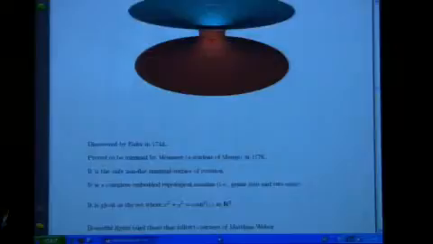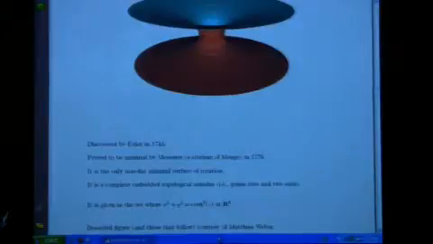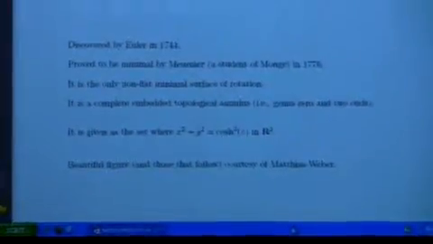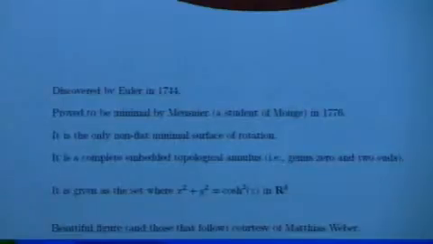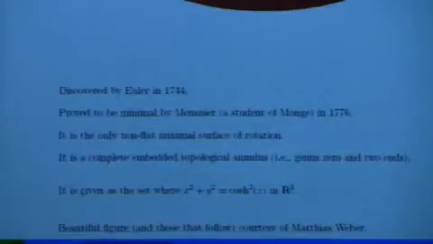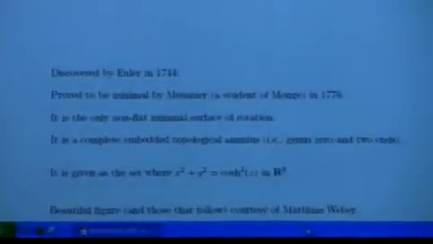So here, this is a minimal surface with two ends. So there are two ways of running off to infinity. And it has genus zero, meaning that if I fill in those ends, so I compactify them, then what I get is a sphere. So in this case it looks like a sphere with two points removed. Here it's actually given as the set where x² + y² = cosh² z. The fact that it's cosh² z, which grows exponentially, means that the height over the xy plane grows only logarithmically.